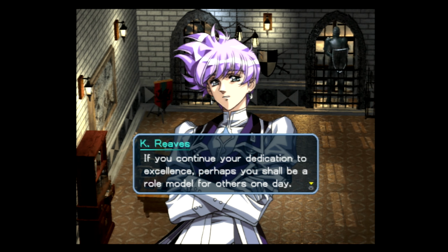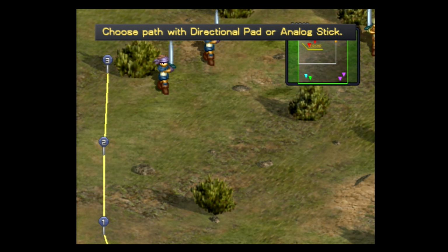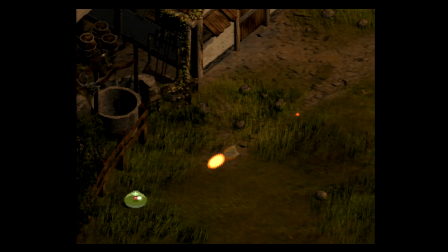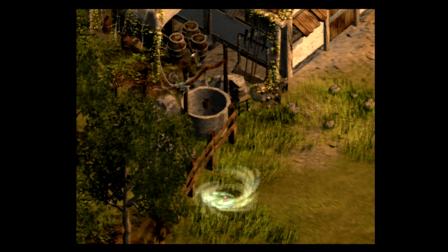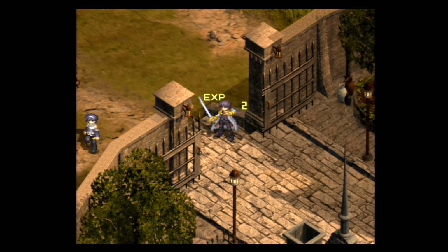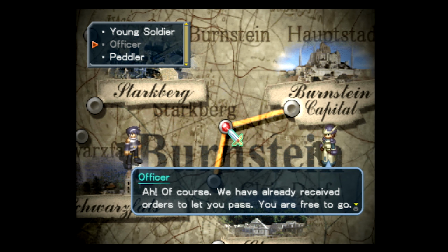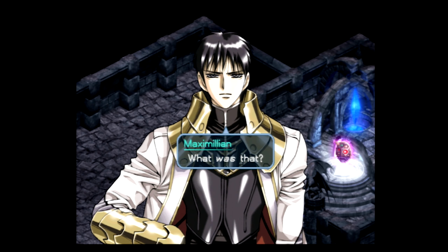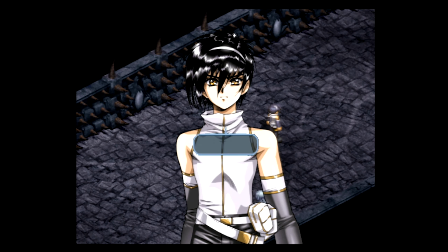Both installments in the series are tactical JRPGs. However, unlike the norm for the genre, there's no grid-based movement, and instead it uses the three-dimensional space well to remove some of the abstract game mechanics a bit. It still plays like a tactical RPG, and characters have the normal actions such as move, attack, using items, casting spells, etc. The overworld map uses branching paths, and talking with the townsfolk can unlock more destinations. The battle maps mix in dynamic aspects, whether story or environmental hazards or changes, really well.